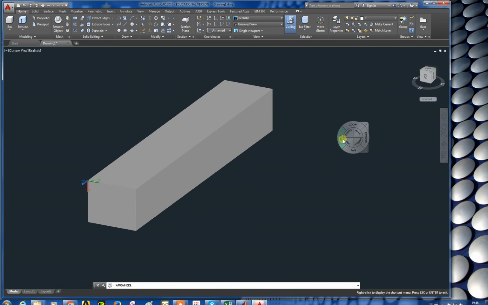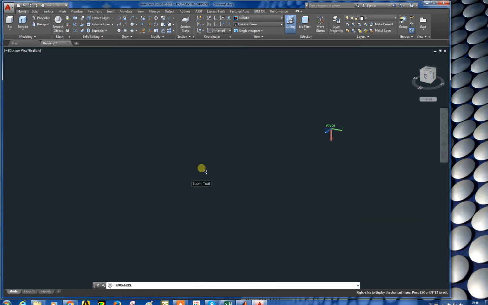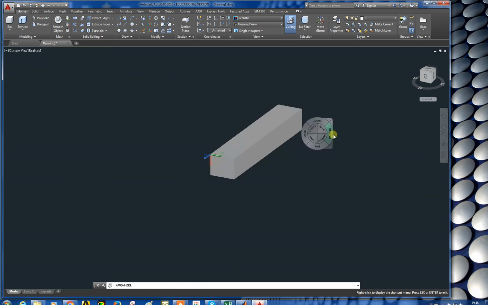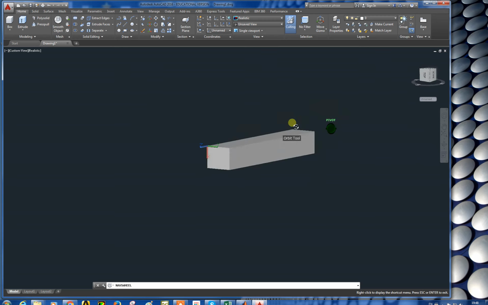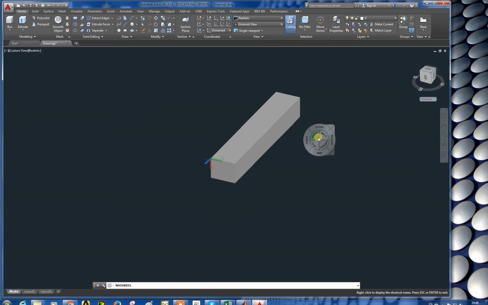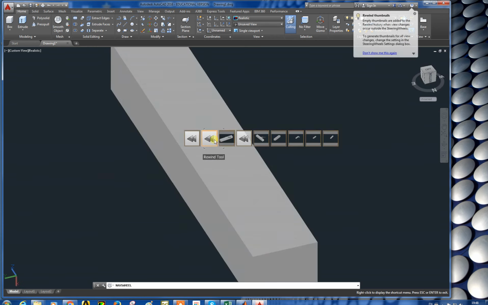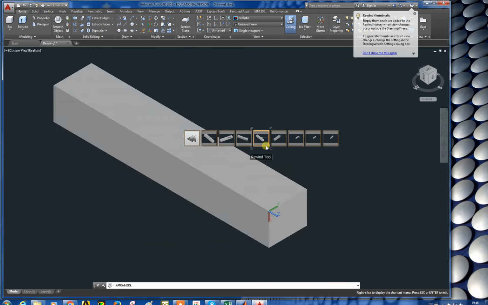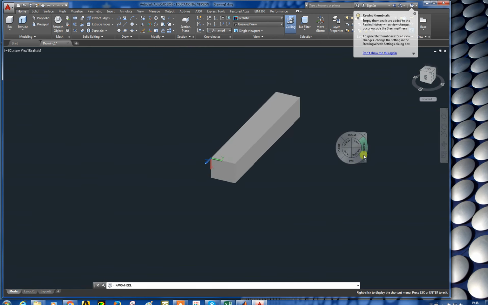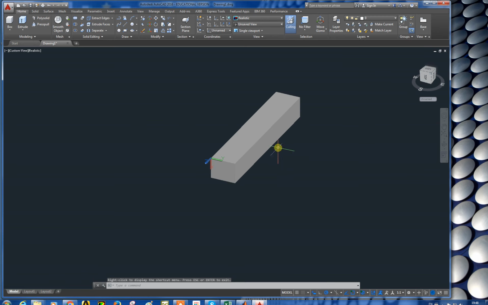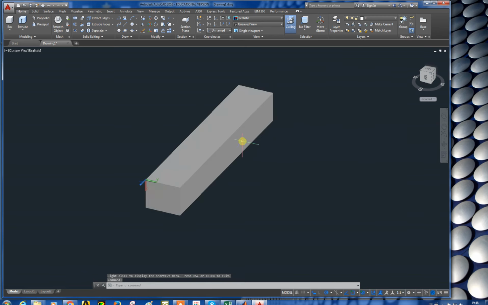Over here, this is a rather advanced tool where I can have this type of zooming. I can have the same orbiting, and the same here. I can also have a rewind. This rewinds back to a previous form of the object. Okay, so with that, we are done with the basic introduction, and we will go straight to 3D solid modeling.